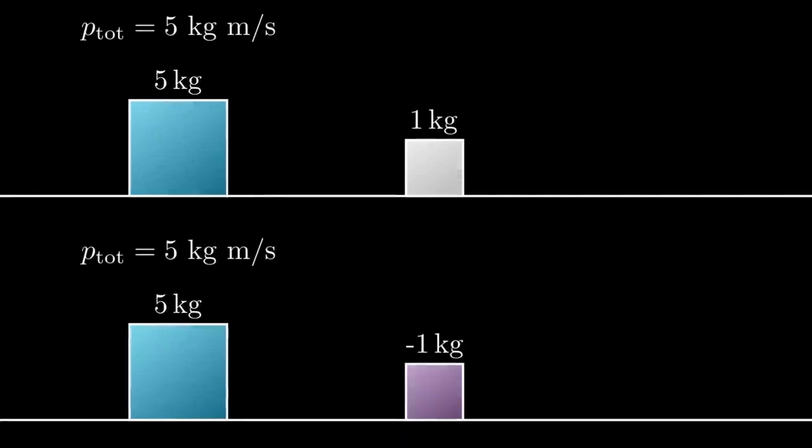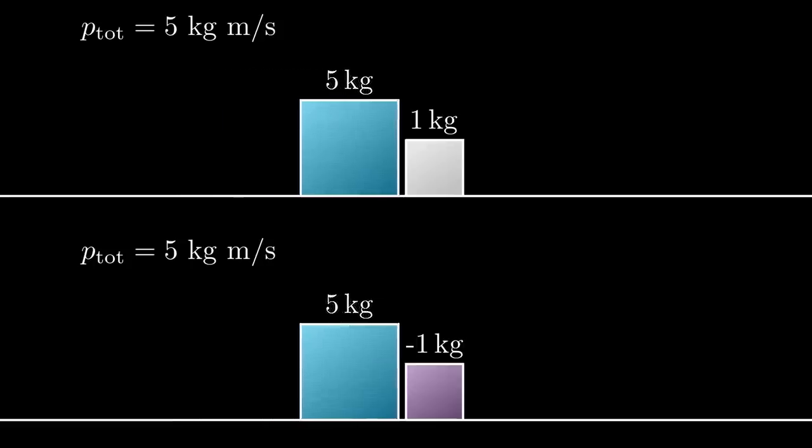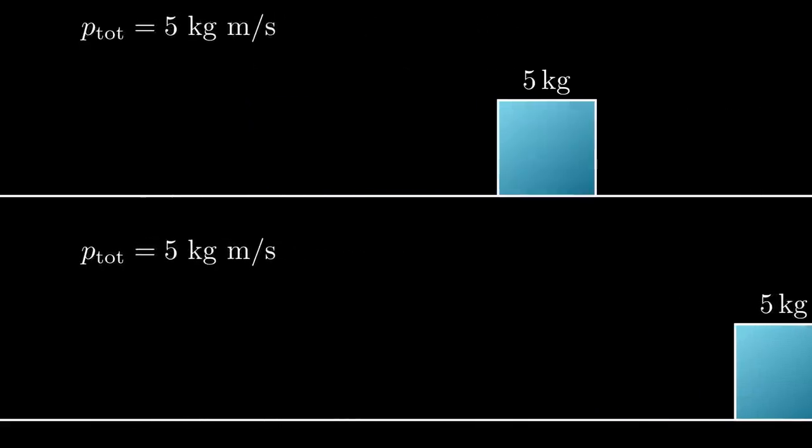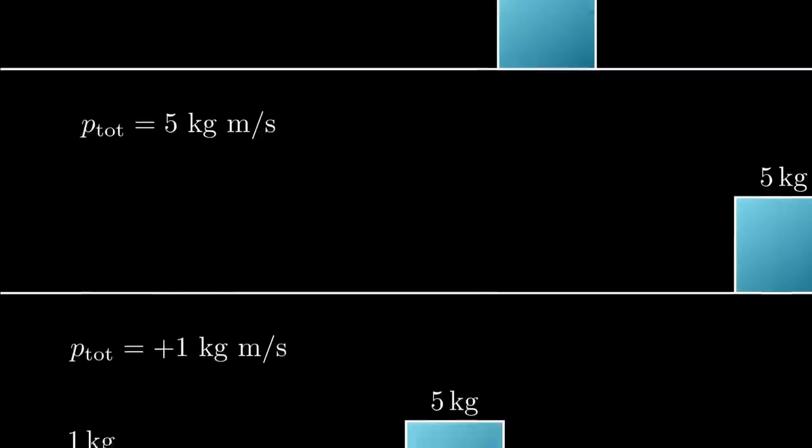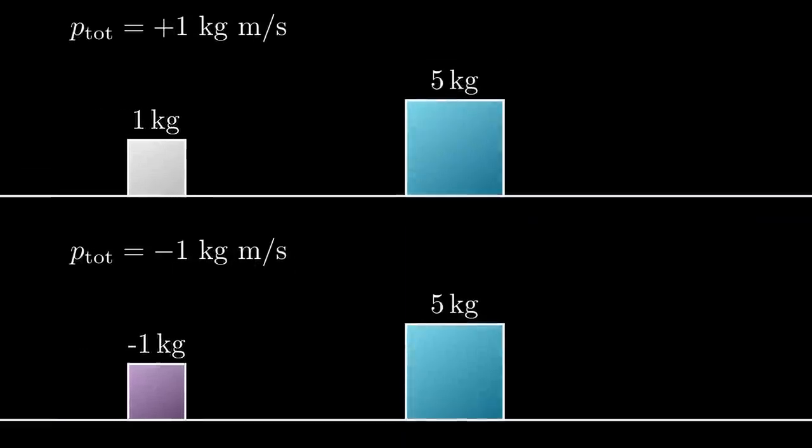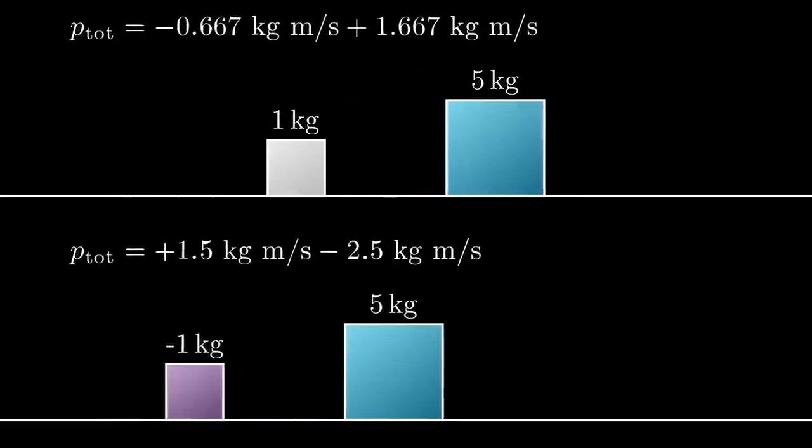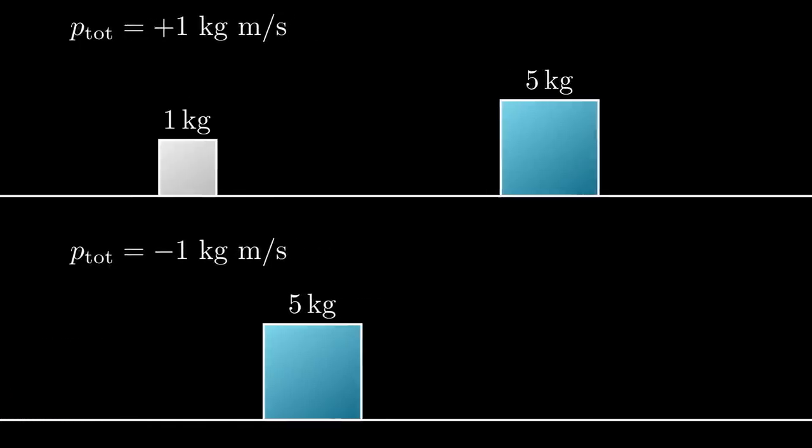You actually get pretty similar results from elastic collisions. Even though they don't stick, the fact that the combined mass is smaller than the big block means that the big block can speed up and still conserve momentum. The collision transfers a negative amount of momentum to the negative block, leaving the positive block with more. Turn it around so that the small block is moving, and we have our original weird result. The negative block transfers its negative momentum to the positive block. Negative meaning pointing to the left. Since it also has to bounce off, it winds up with positive momentum, and with its negative mass, moves to the left faster than the positive block.